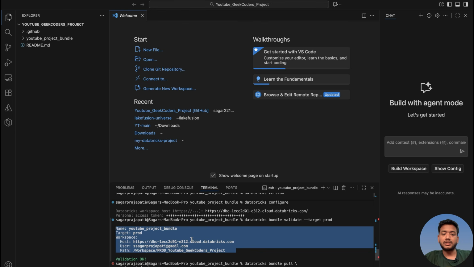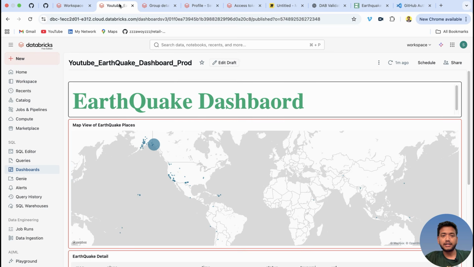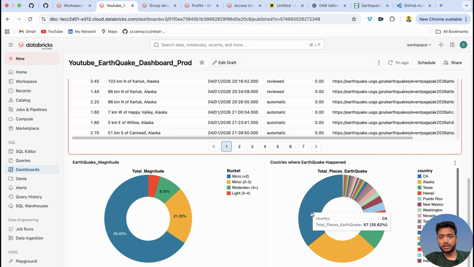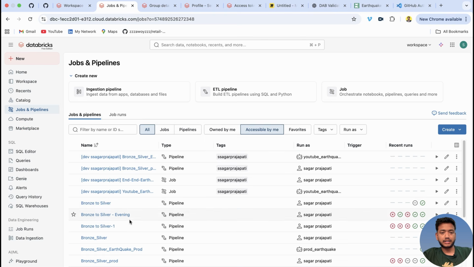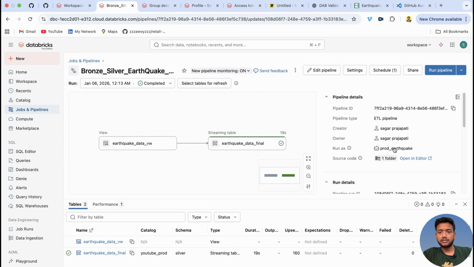Just the issue was that I did some manual changes and this was causing an issue. Okay, now since I already deployed it, you can see this is the dashboard which is coming now properly. And if I just go and click on this, I already showed you, right? This is coming under prod, earthquake and all.